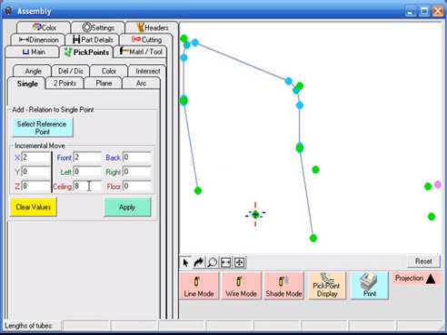Our next bend is 2 inches to the front and 24 inches towards the ceiling from our last bend. Our last bend is 1 inch towards the back and 40 inches towards the ceiling from the last bend, as well as 5 inches towards the left.